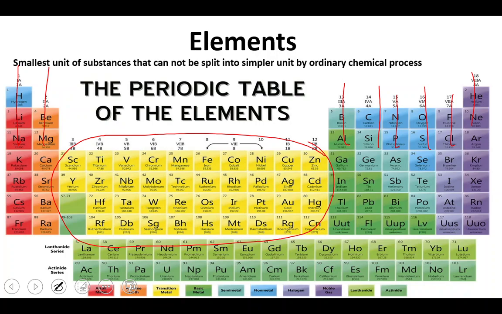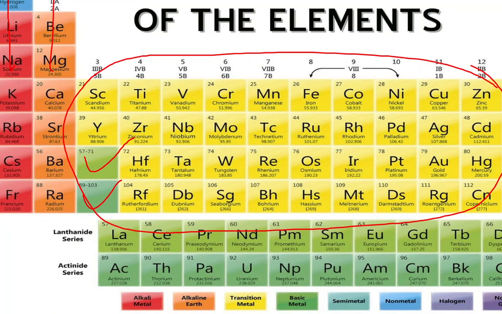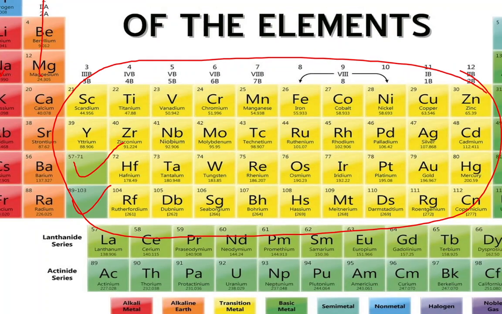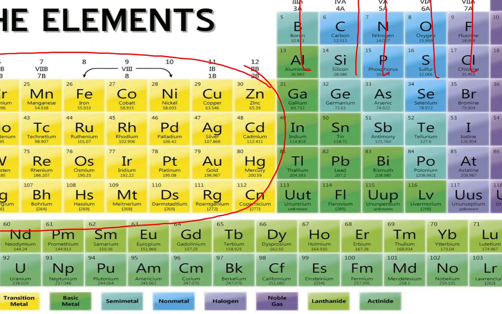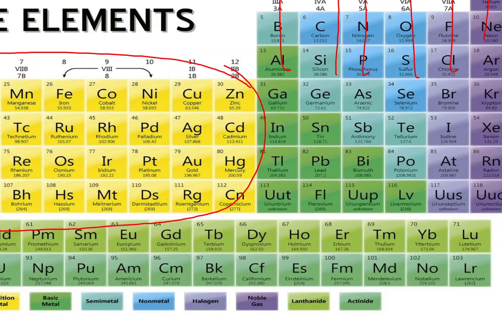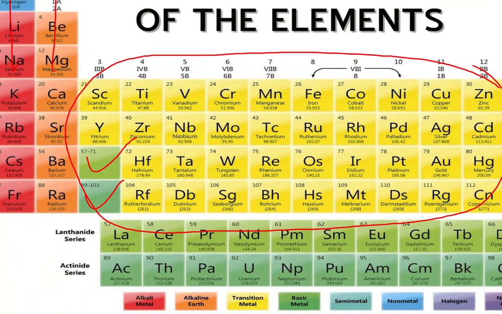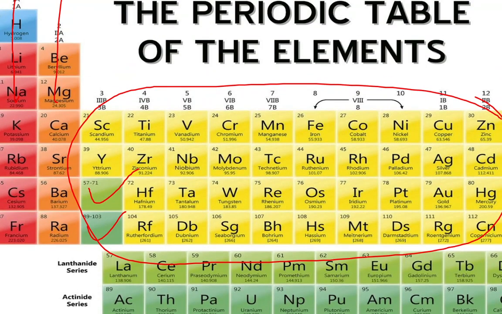You see, the elements you see in this place and in this place are the lanthanide and actinide series. If you look closely into the periodic table, you will see it is 57 to 71 and 89 to 103. So this is 57 to 71, while the other one is 89 down to 103. So that is the place where the lanthanide and actinide series belong.